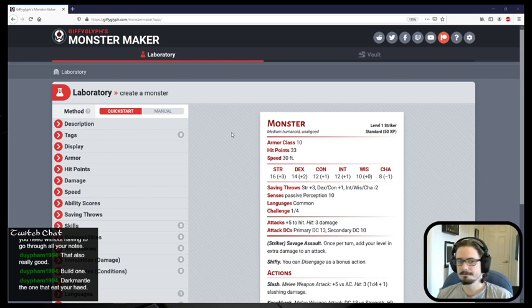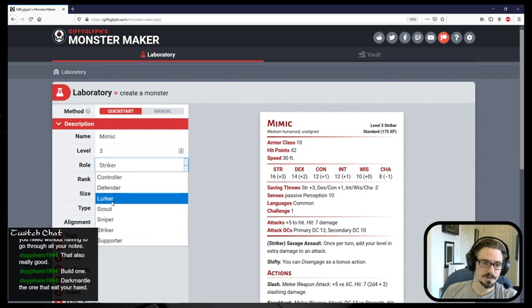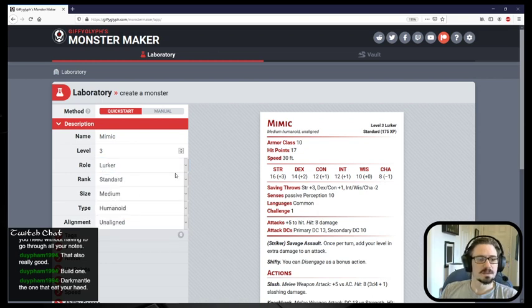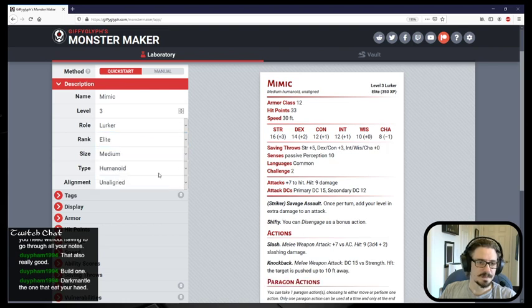Alrighty. So let's see. We're making a new monster. This monster's name is Mimic. And it is a level 3 monster because this is a level 3 party. This is most assuredly a lurker. Okay. It's all by its lonesome, so we'll make it an elite monster. And its size will be medium.